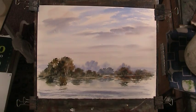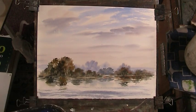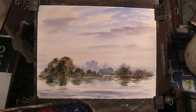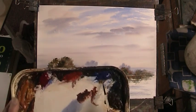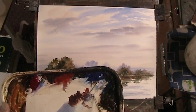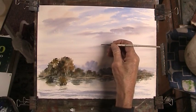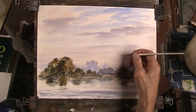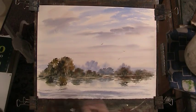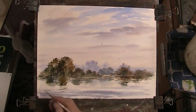Okay, that'll do. I don't know if that's improved it or what, but a couple of birds. Ooh, that's a bit heavy. That'll do, sign it.